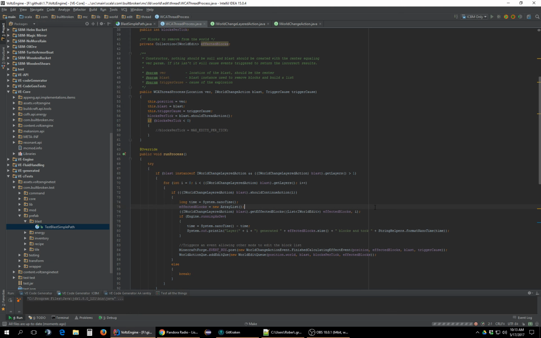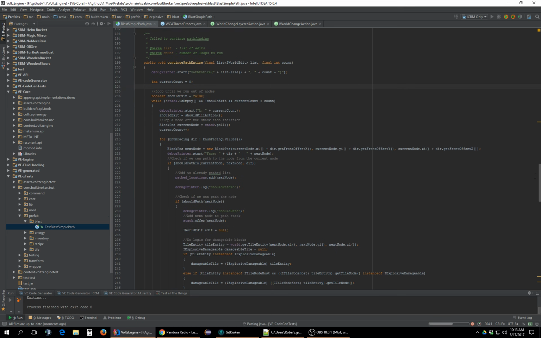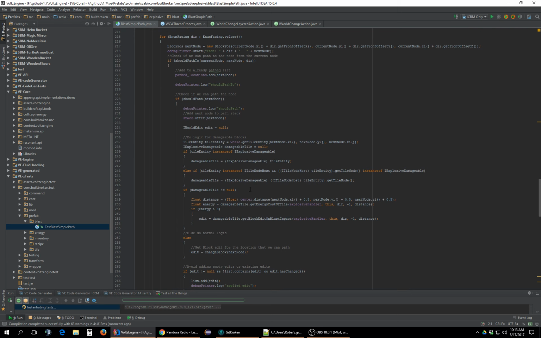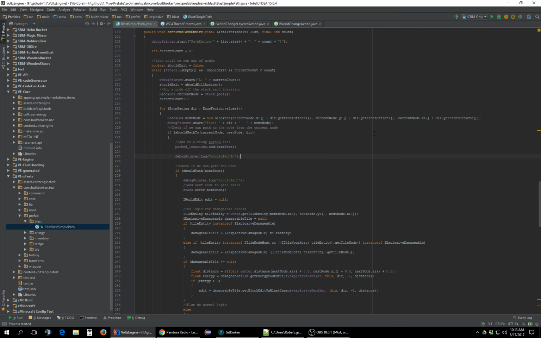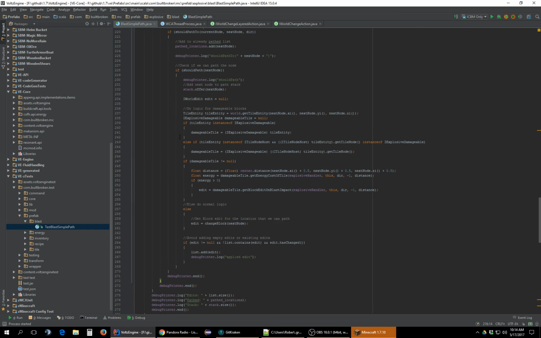Not by a huge amount, we're not going to notice the significance here. But if we fix our debugger, which is one of the things we did do, we should start to get a picture of what's going on each loop, and then through that we can figure out why all suddenly it stopped pathing certain things. And let's add a next node to this. That looks good. I mean, I'm not seeing any major flaws in here. That's the sad part about this. We're having all these issues, but when you sit here and look through the code it goes, well, yeah, it should work. There shouldn't be any problems with it.